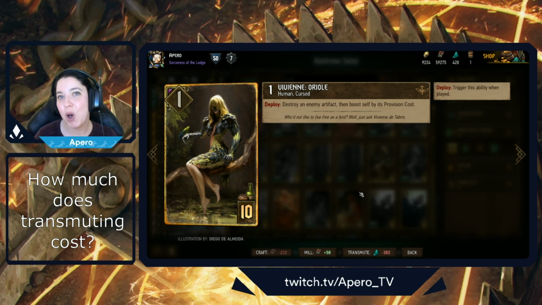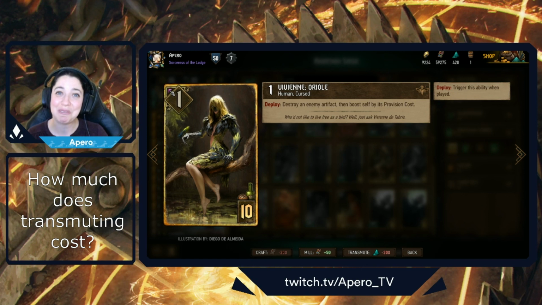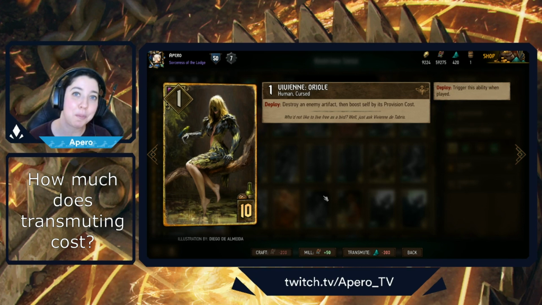Now, the transmuting costs vary depending on the rarity of the card. If you want to know what rarity a card is, you have to look up here in the top left of the card and see what color that jewel is. A legendary is orange, epic is purple, rare is blue, and common is white. Now, you've seen just now that I've been looking at my notes when I say that, and that's because these differences come into play pretty much only when it comes to the cost of cards. A legendary will require 400 powder, epic will require 300 powder, rare requires 200 powder, and a common requires 100 powder to transmute per card.